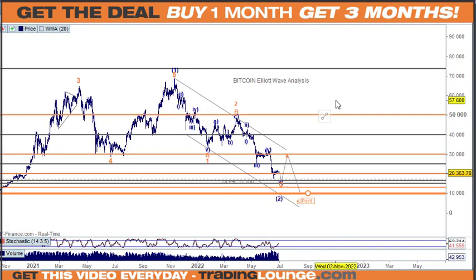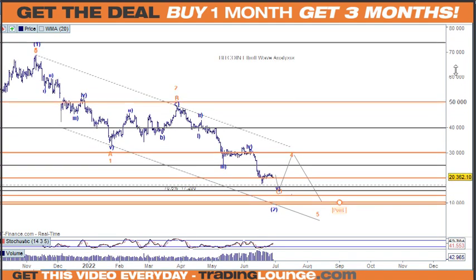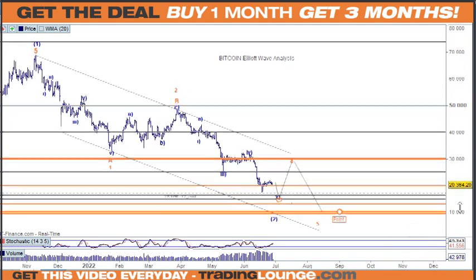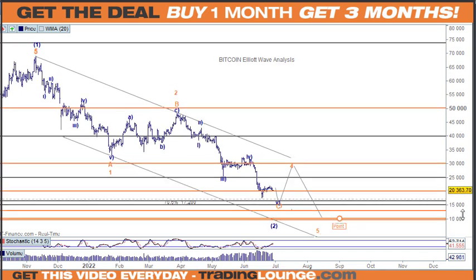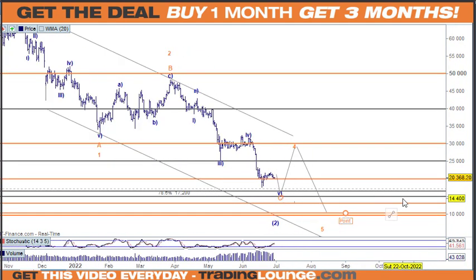So it's possible. When you're in a bear market, start thinking about a bull market, the old Chinese saying, the art of war. Always look for the opposite. That's what markets are really, because if you're in a correction, you'll be looking for the trend. You manage the correction, then you're looking for the trend. If you're in a trend, you need to manage the trend and prepare for a correction, very much so.